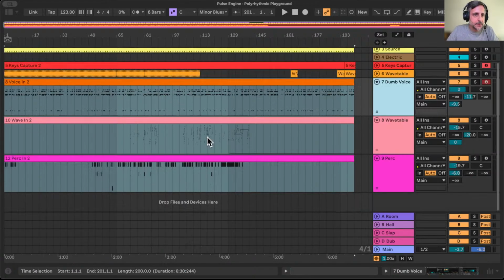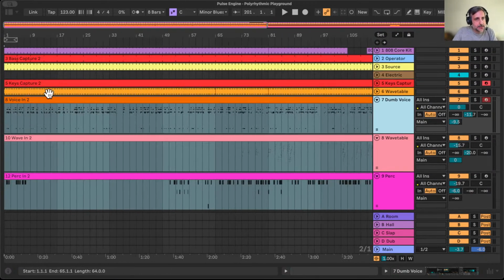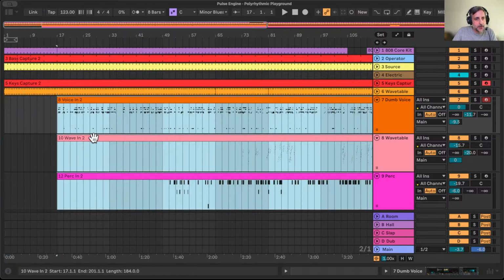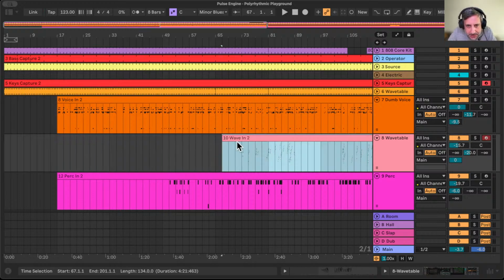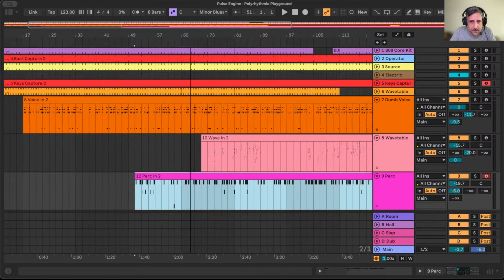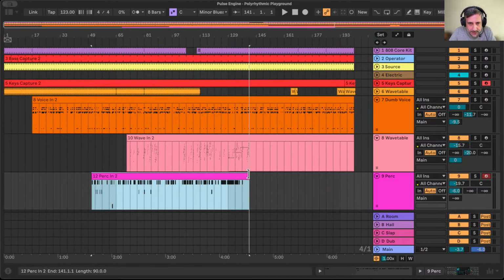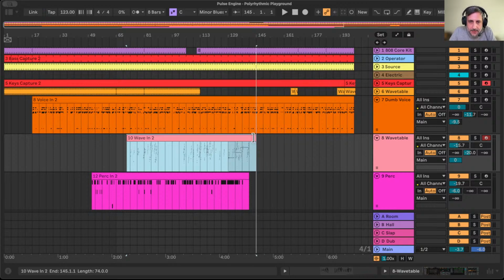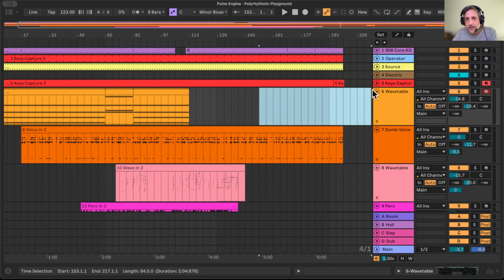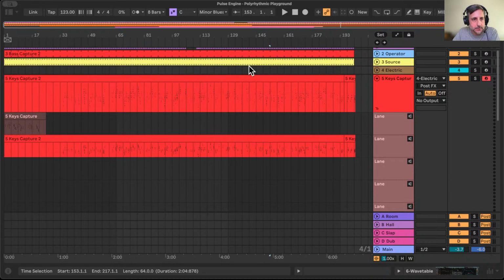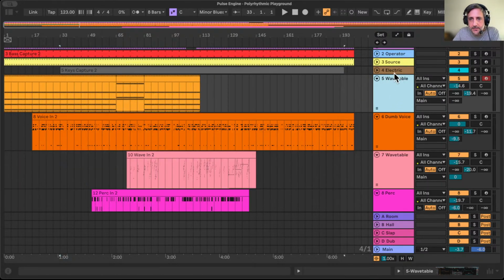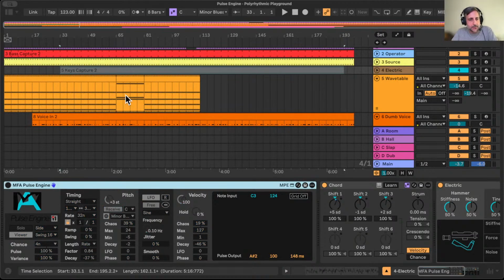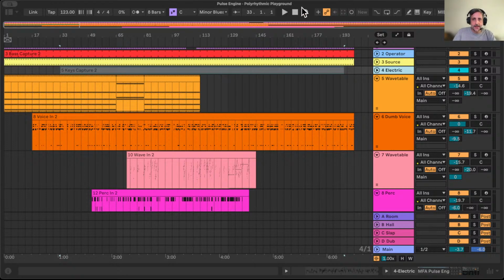Okay, now my dumb voice might not need to come in right away. I'll have it come in at bar 17, and then this, I can just see the MIDI starts around bar 73, so I'm just going to do that so that the clip aligns more or less with where the material is happening. And being MIDI and not audio, I don't have a bunch of extra megabytes recorded to the hard drive as a result of that somewhat indulgent recording capture. Right, and then the keys, I did not do that on the keys, so let's go ahead one more time, delete that, disable this, and now we've got some semblance of a track, I believe.